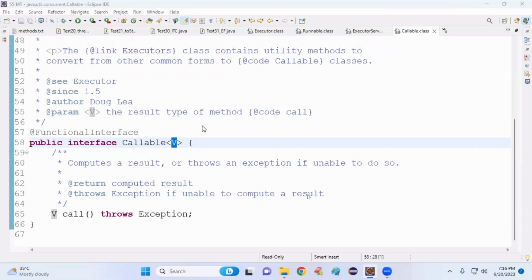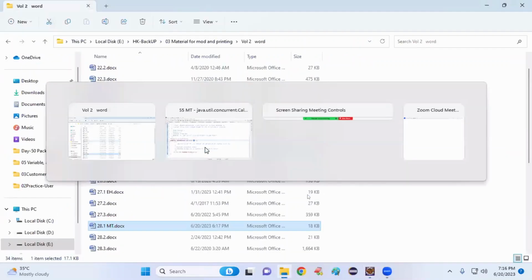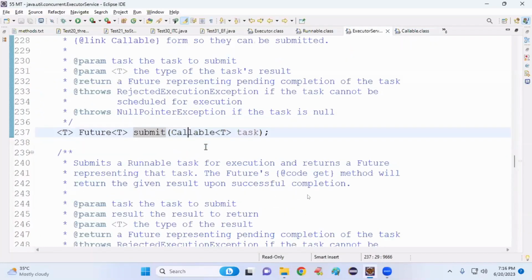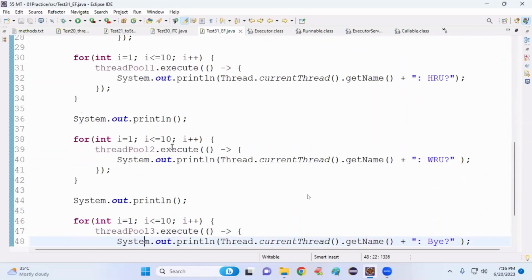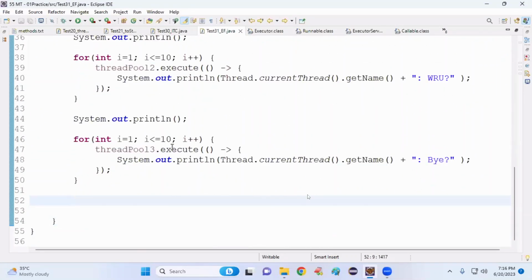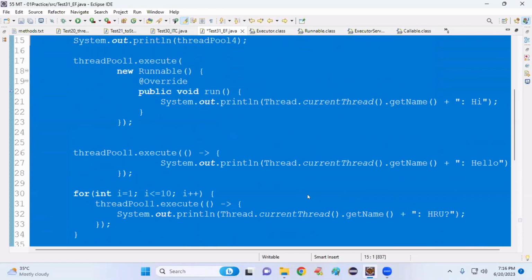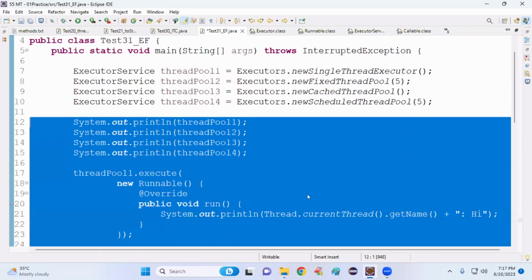Now I want to submit the tasks to the pool by using the callable interface. I am commenting out all this code because it's confusing.